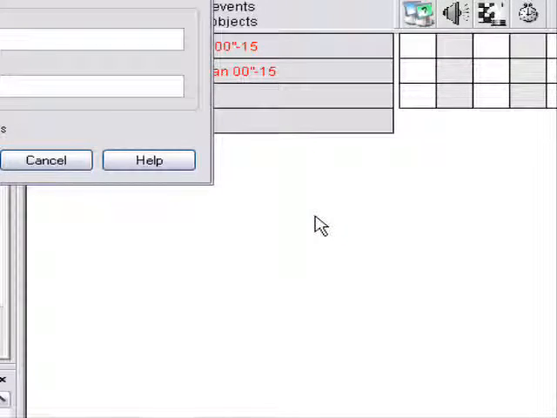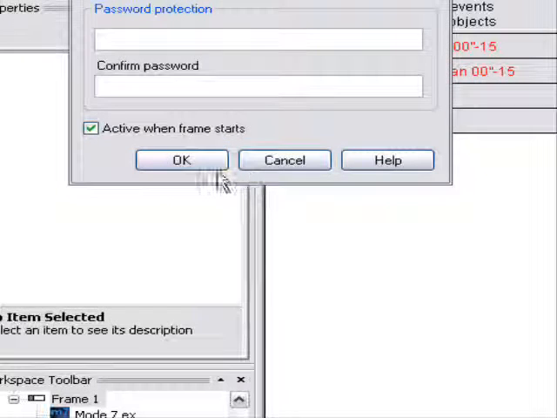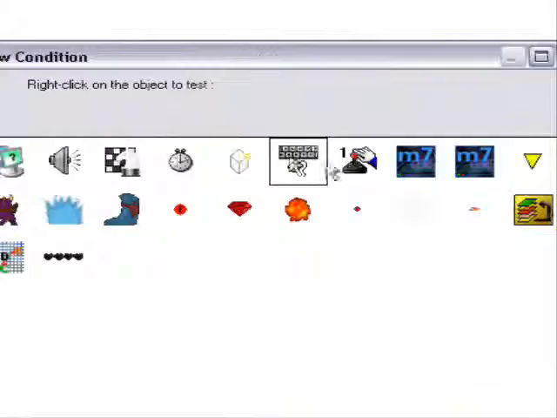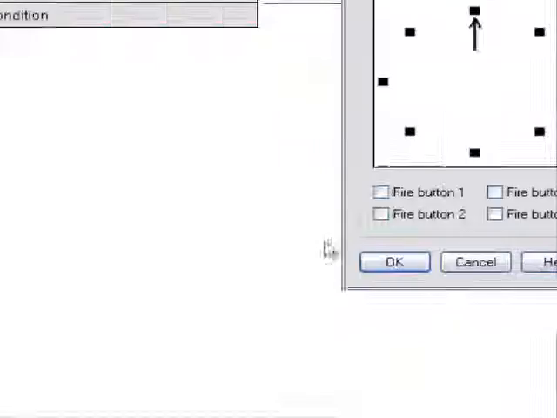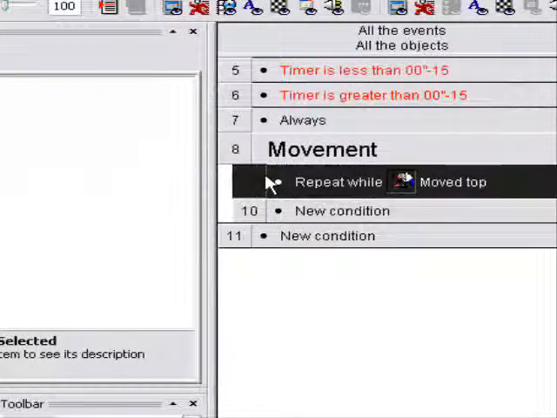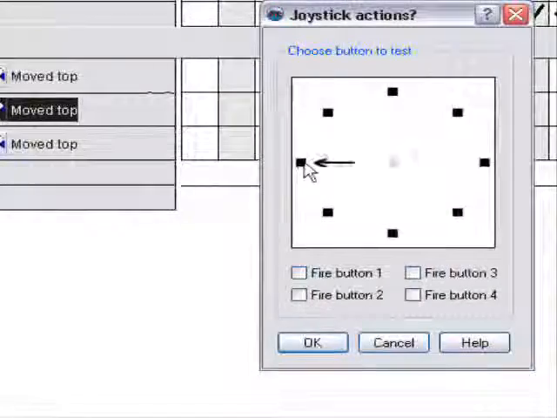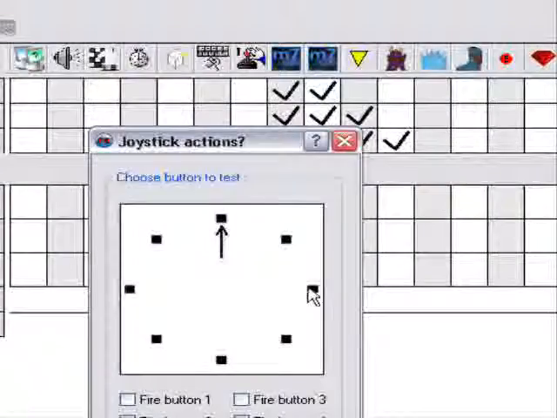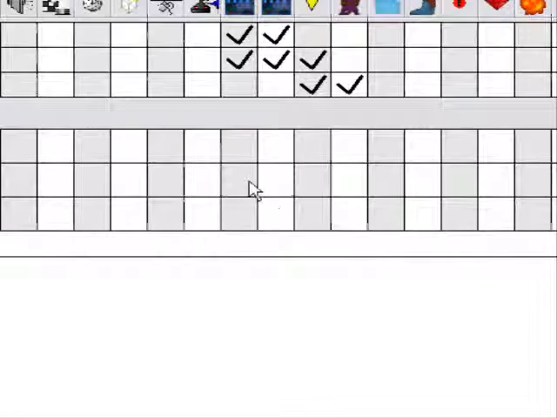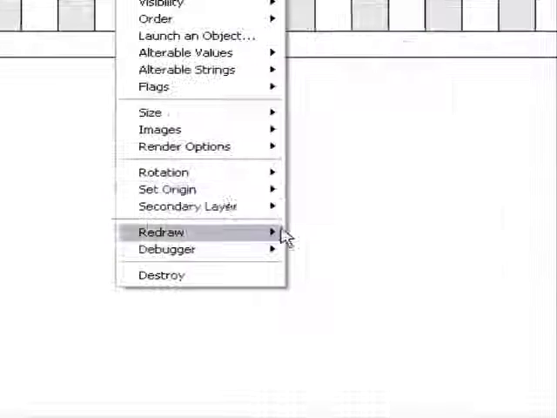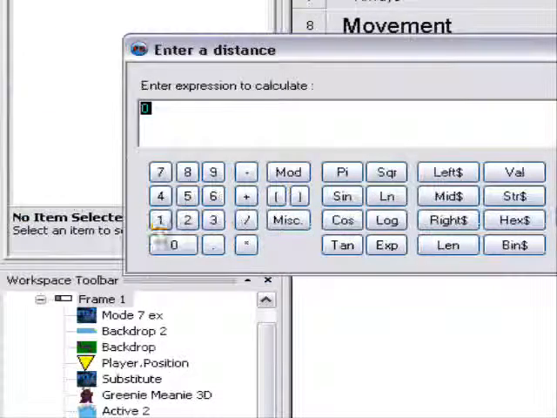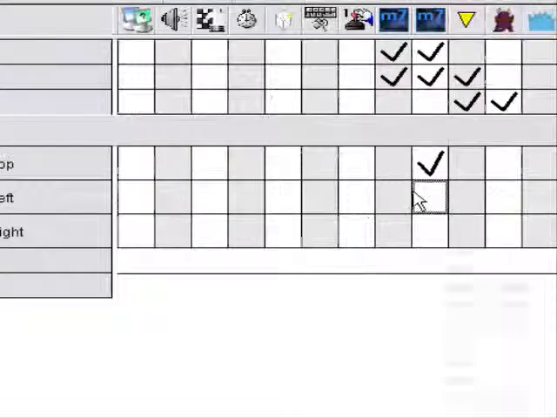The basics. You should know all of this by now. When I hold the up arrow, the left arrow, right arrow, I'll walk forward too. And notice how when I do rotations I always go to the main mode 7 object.